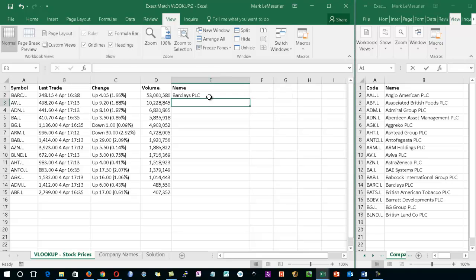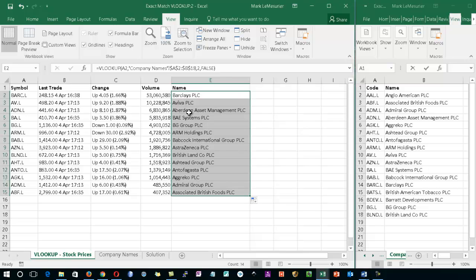So from here, if I click onto cell E2, hover my mouse over the bottom right-hand corner, and as this is in tabular data form, I can actually either click and drag down to where I want it, or I can just double click on the crosshairs and that will automatically populate it all the way down to row 16.